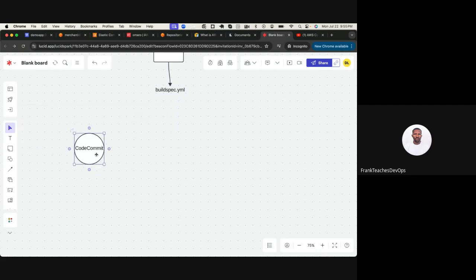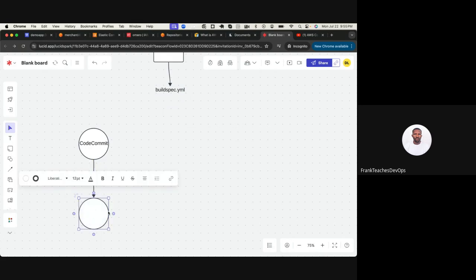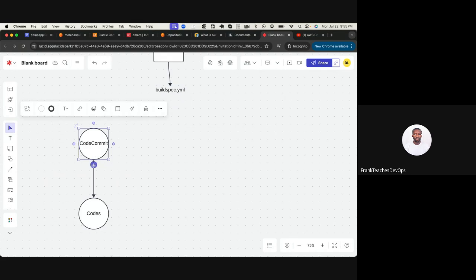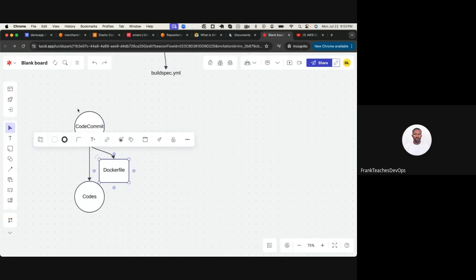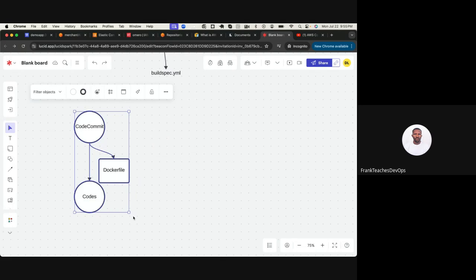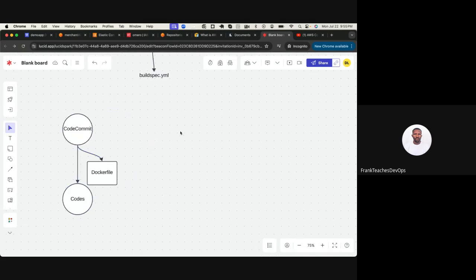In this repository, I have the raw code, and I also have a Dockerfile. Great. This is my repository, right?